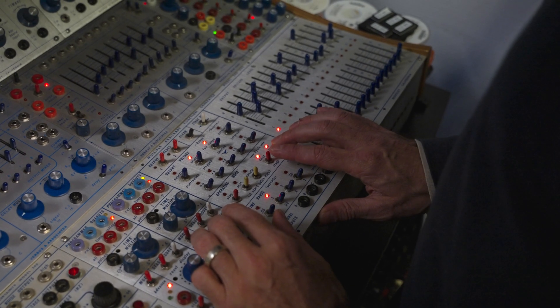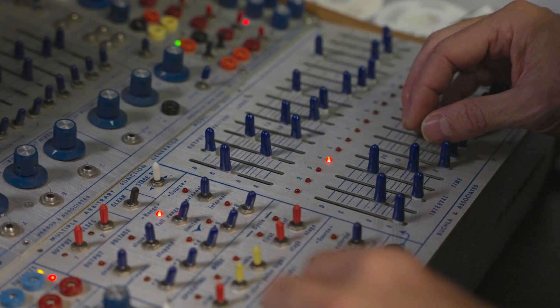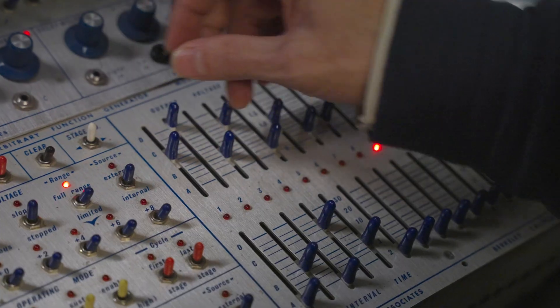The original idea came from the Buchla 248, or MARF, which I was so obsessed with that as a teenager I had the brochure hanging on my wall — I thought someday I want to use this, this must be the ultimate. Then as time went on I got the opportunity to fix one, build some left over from the original factory stock, and I got to own one. Then I started to see what was missing, because the interface wasn't suited for live patching — it uses memory where you select the stage and click momentary switches without seeing what's happening.